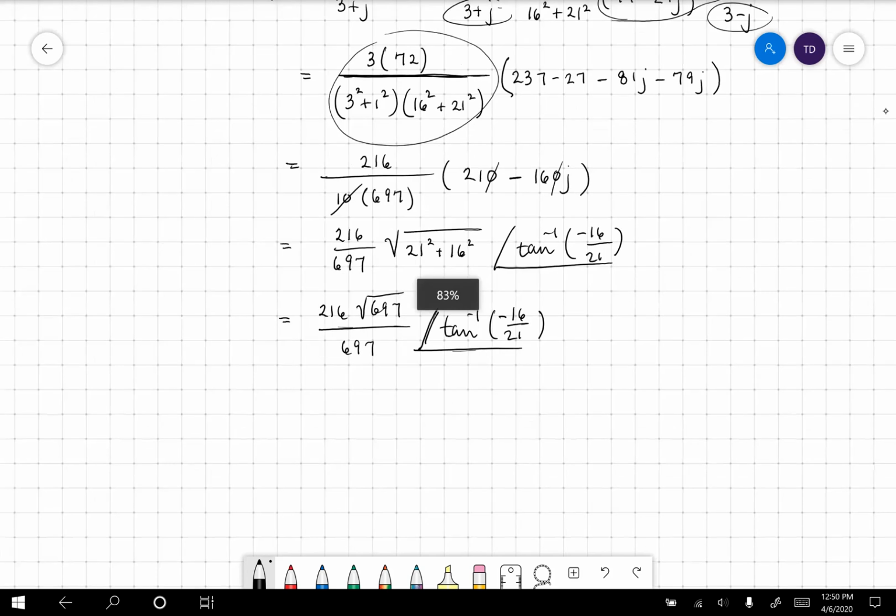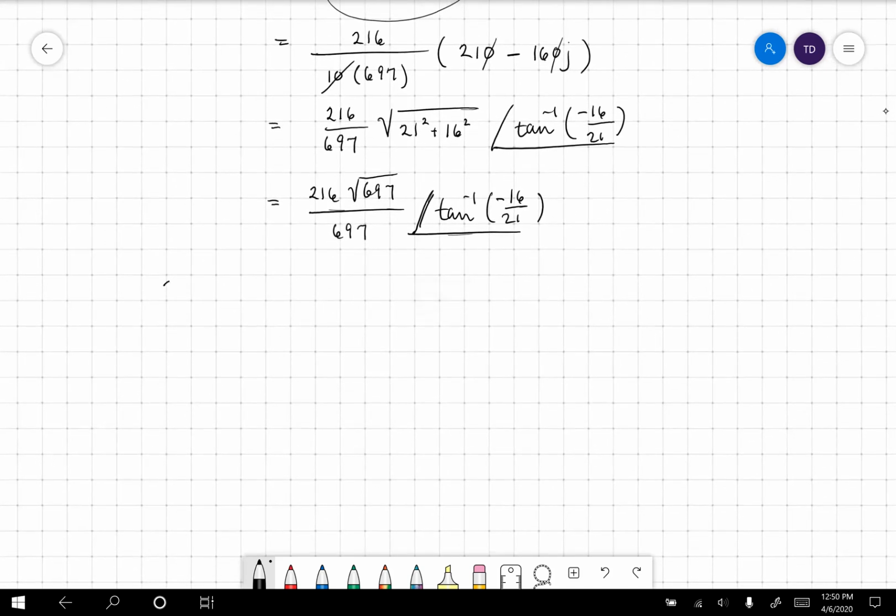Last step for this. So therefore, V double prime equals, and I know it's ugly. When you get into the world of complex numbers, everything doesn't turn out to be 2, 3, and 4. Plug my cosine of 2t back in, plus tan inverse of negative 16 over 21. All right, are we done yet?